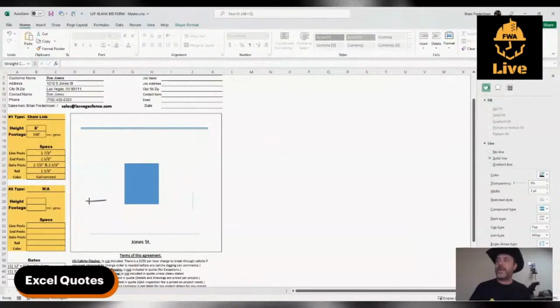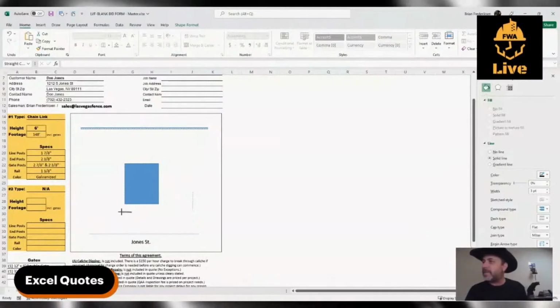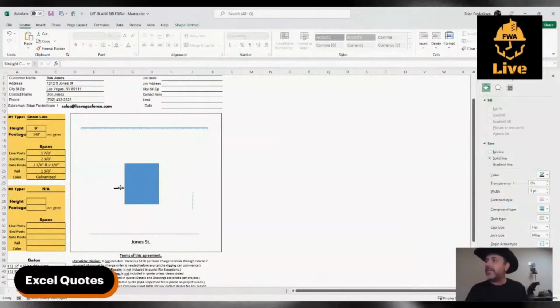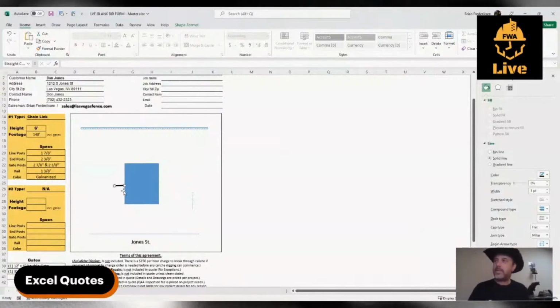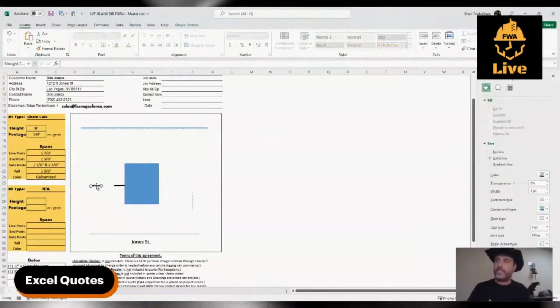Now, on this side of the house, we had a double gate. It's a little laggy when I'm trying to share the screen, so that's making it hard for me, my mouse. Okay, so we have a double gate coming about the center of this one. And I keep Control C, Control V. That gives me that, just copy and paste it. So then I'm going to bring it back up here.